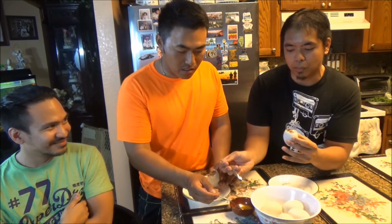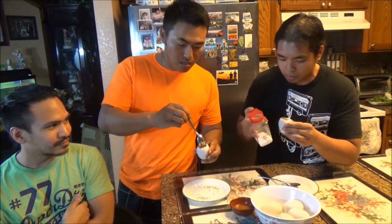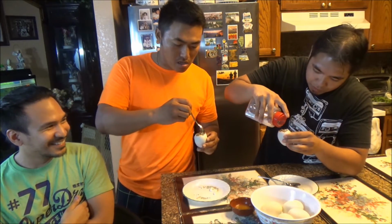Some people like to sip it right away, but what I like to do is get some sauce. For Filipinos we use calamansi, but a lot of people use lime, lemons, whatever you want to use, with some pepper too. And also, can't forget salt if you want salt. Salt is good on it too. Sprinkle a little bit.